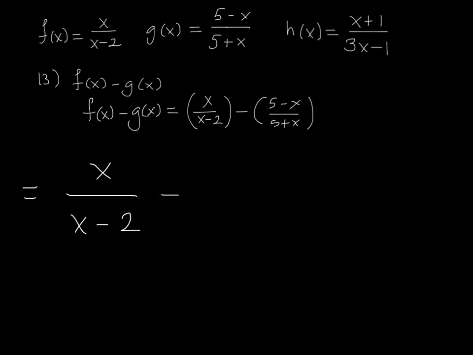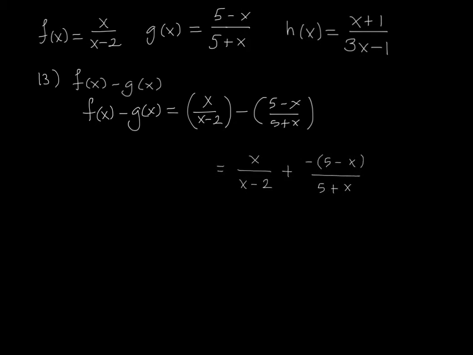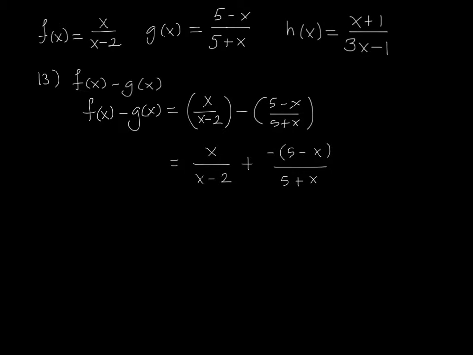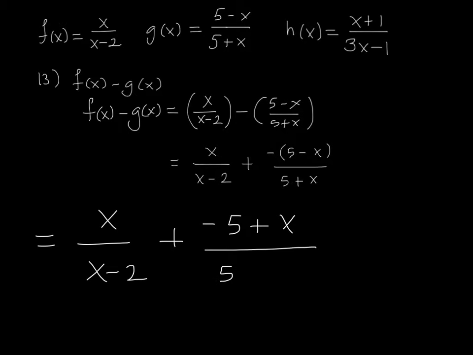Now when dealing with fractions, we can distribute the negative sign to either the top or the bottom, so I'm going to put it on the top. And put a plus in between the two, and I can get rid of the parentheses. Before going much farther, let's clean this up a little bit. Specifically, I'll clean up the second fraction. Distributing the negative sign, I get this. And now I'm ready to continue.